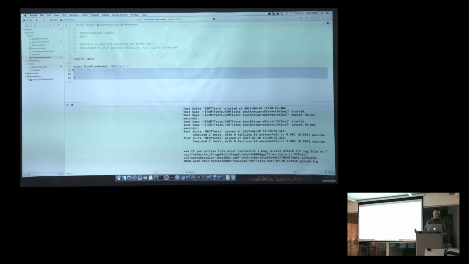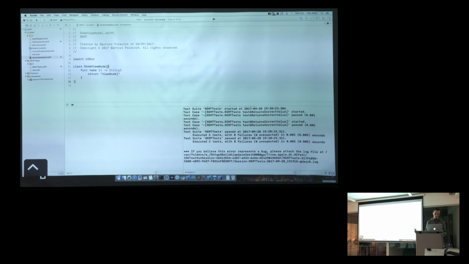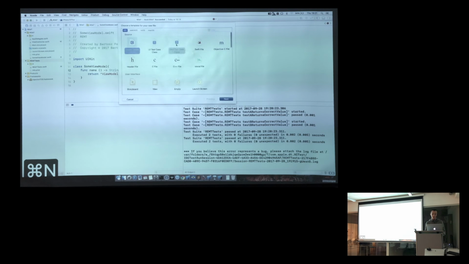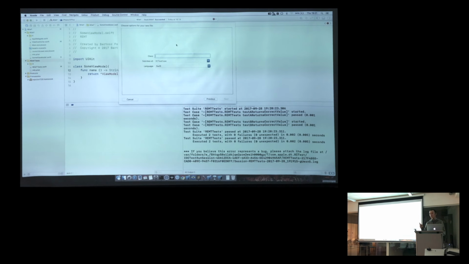And I've got ready here some view model implementation and add some tests for that. Remember that every time you're adding an extra function into the project, extra file into the project, you have to rebuild everything. I will describe to you why we have to do that later on. But nowadays, let's create a view model tests also in Swift.